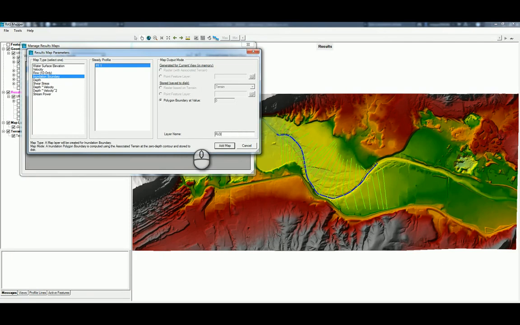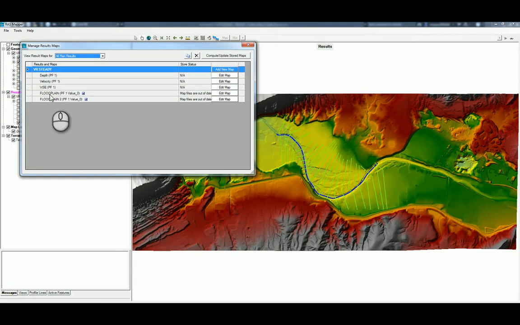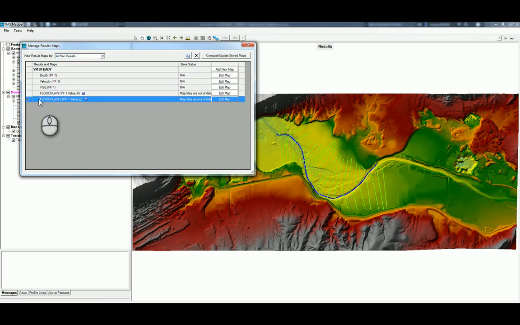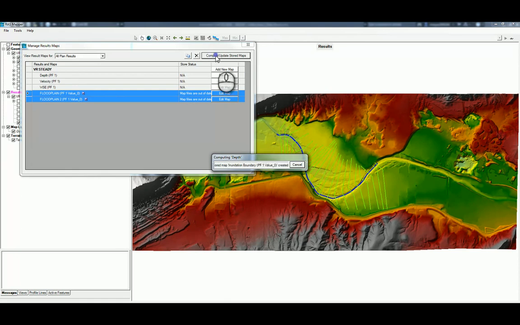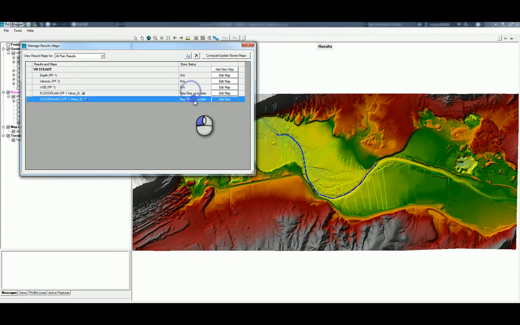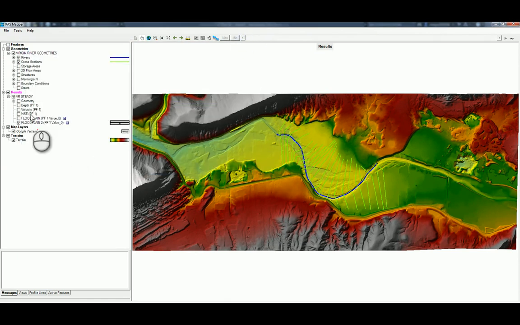Maybe it's the floodway. In this case it's not, but I'll call it plan 2, just to show that it's there. Then under floodplain 2, you see that the map files are out of date on both of these. If we select them and compute update stored maps, now the map files are up to date. And close that. We can show both of these.